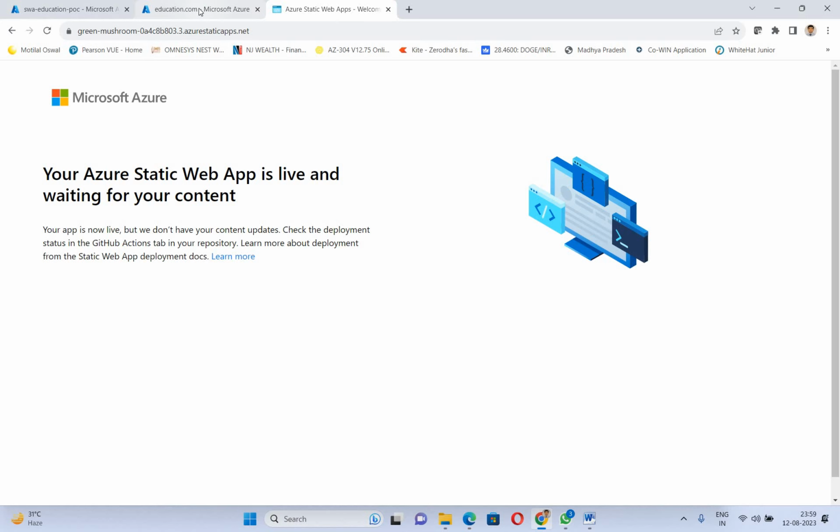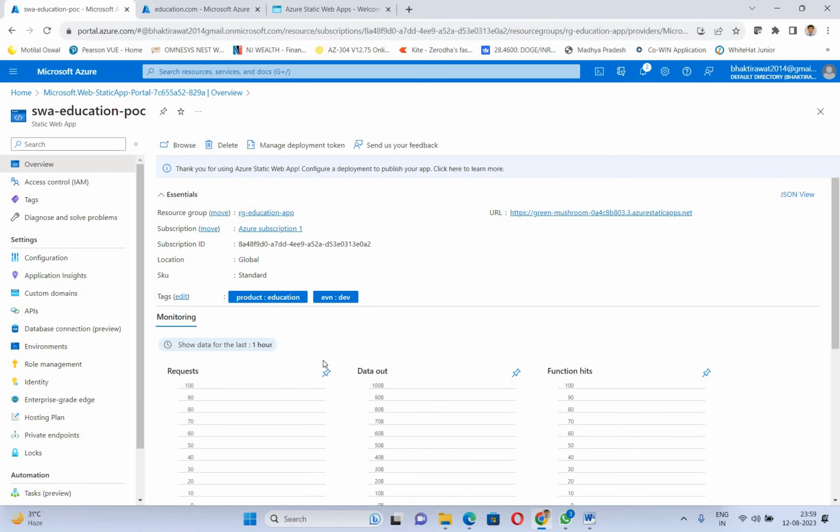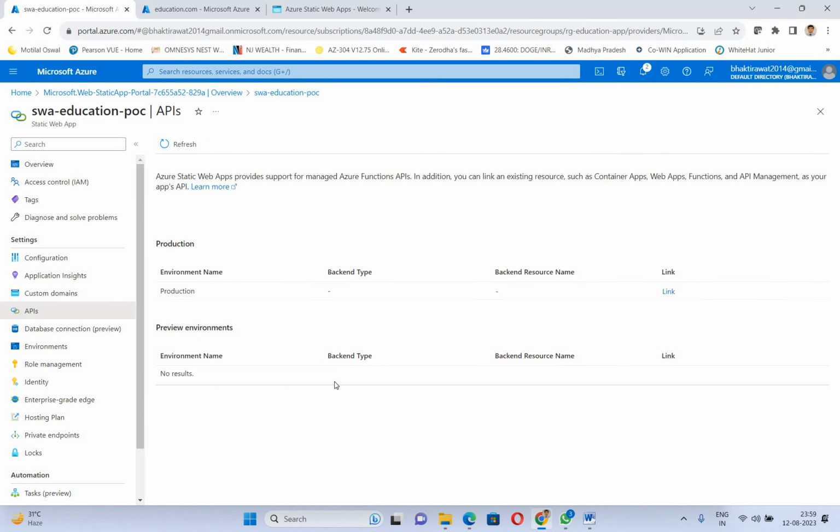Coming back, after creation you can see these various options which are available. Here you can directly connect this static web app with an API. You can create the API and then link that API here using this option. Then the API will connect to the database, and this would follow the complete cycle: UI, API and database.